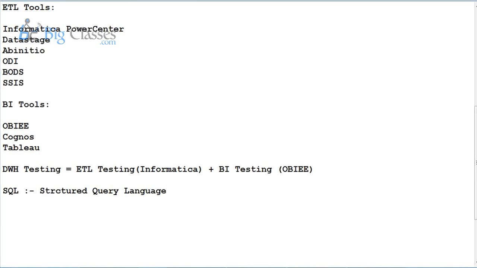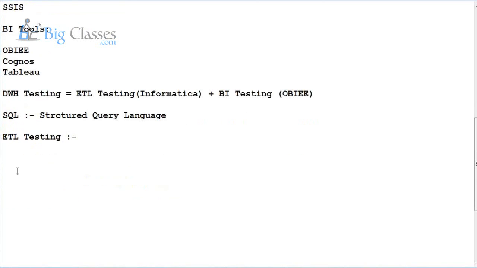When we talk about the ETL testing process, ETL testing is divided into multiple types. One is smoke testing, and another is functional testing. You also have system testing, after integrating all the components in ETL.